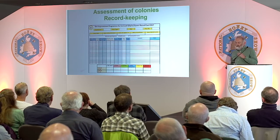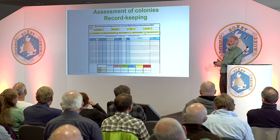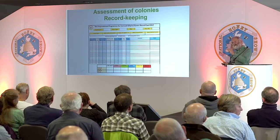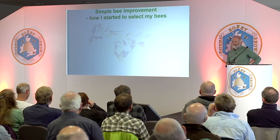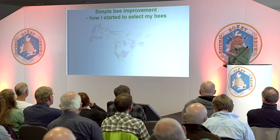I never take just one mark — you mark it every time you go through the colony, because they vary on different days. If the weather's pretty horrendous and it's just about to pour, the bees are a bit on edge and their temper won't be so good. So you take an average over the weeks. But you can pretty soon identify where the problems are coming from in your apiary. Sometimes with eight or ten colonies it's hard to work out which one's causing the trouble, because as soon as one's up in arms, they're all reacting to it.